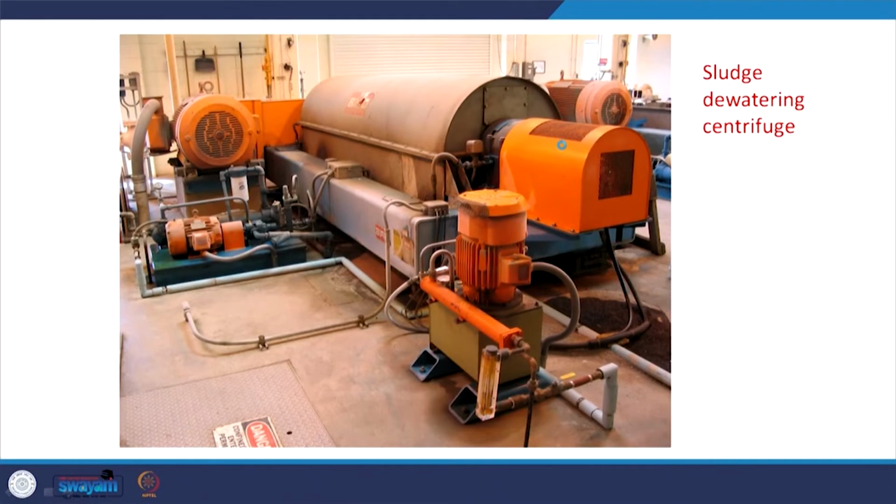Again, sludge dewatering centrifuge. Even for the centrifuge, it depends. For example, with the belt filter press, the issue is that the loading rate is less, and there are energy requirement and noise issues, though the output is typically better. But for the centrifuge, more energy is required, and that is always a key aspect, but it is not required to be run continuously. Why? Because typically their capacities are higher, but the noise is an issue depending on how well it was manufactured. So, these are different aspects to consider.